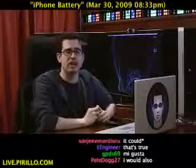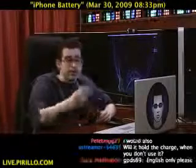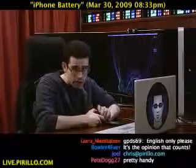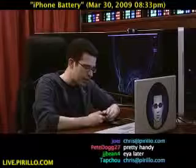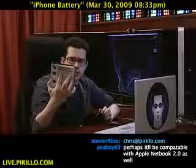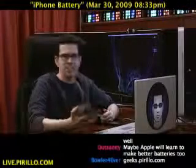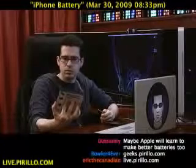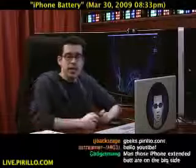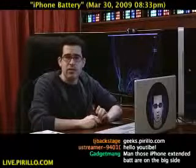My email address is chris@parillo.com. Maybe you've got an opinion about the IPWR or iPower. Go.tagjag.com slash IPWR is where you can get your own iPower external battery for the iPhone or iPod — at least the compatible ones listed on the box. You're welcome to stop by geeks.parillo.com in case you have other advice you'd like to pass along to the rest of the community.